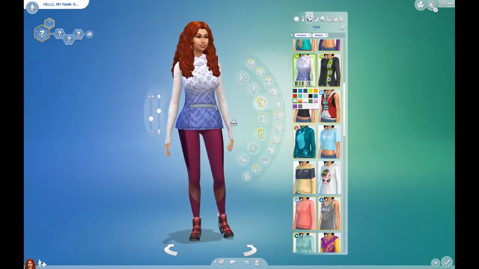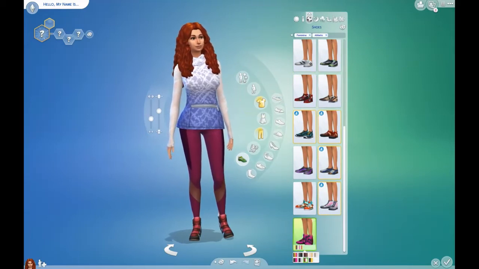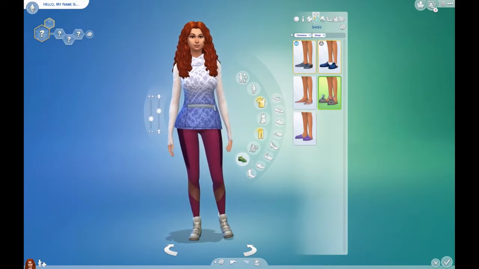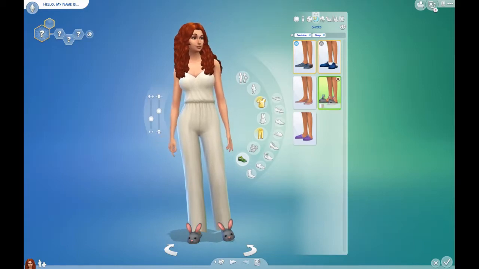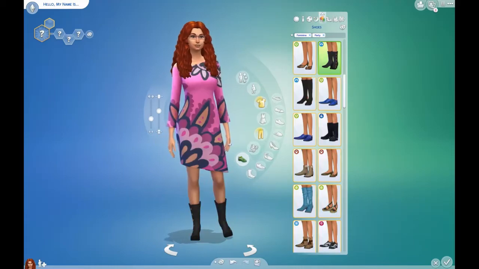And the rest of her outfit isn't that bad. I may change the shoes. What colour? I'm just going to change them to... No, not that. Just white. Okay, let's go sleepwear. Except the bunny slippers. I don't know. I don't really have anything against the bunny slippers. I just don't like it when my Sims go to bed and they've got slippers in bed. It just really annoys me.